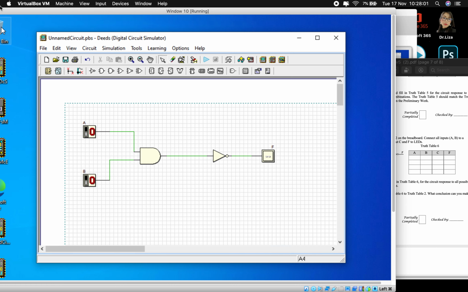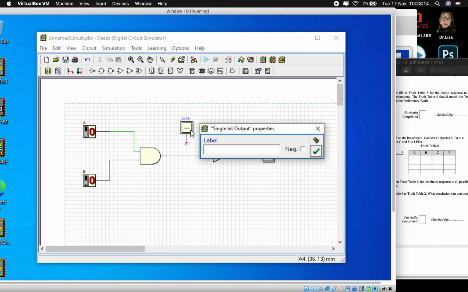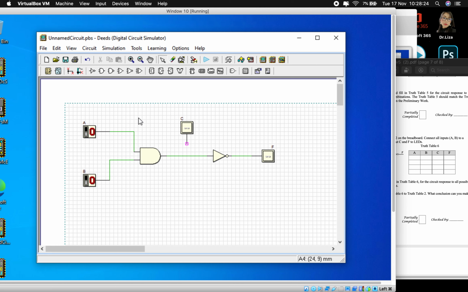I pick my output 1 bit and then rotate it first, put it somewhere here and label it as C, and click OK. Now I need to connect my C using a wire. Over here I just connect it like this. Simple, right? There is no difficulty in this.